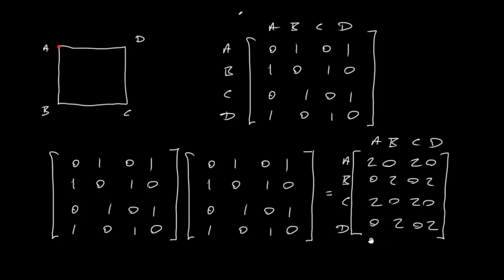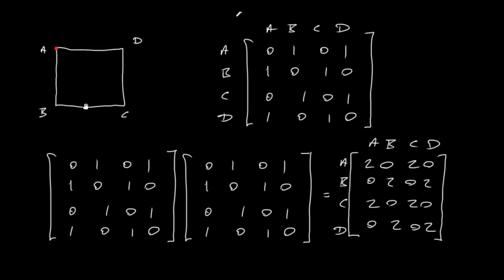And similarly with the other ones, if we take, let's say, B and A, there are no walks of length 2 between B and A. You go from B up to A, and then you have to go away from A for the second length, so there's only a length 1 here really. Or a length 3, you could go across, up, and back again, that's length 3. But we're only interested in walks of length 2. So what about B and B then? Well, same thing, you can go over to C and back again, that's length 2. You can go up to A and back again, that's length 2. Between B and C, again, there's only a walk of length 1 or 3.